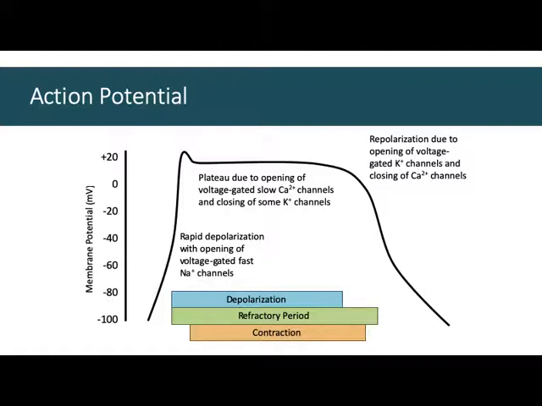We know that depolarization occurs as the membrane potential rises. When a cell is depolarized, it doesn't have radically different charges inside versus outside. So the blue area is the depolarized phase. Contraction occurs once we see the release of calcium into the cell. Notice they almost overlap perfectly. The signal to release calcium is at the start of the blue bar. The release of calcium is at the start of the orange bar. So there's a small amount of time between sending the signal and then having the muscle contract.